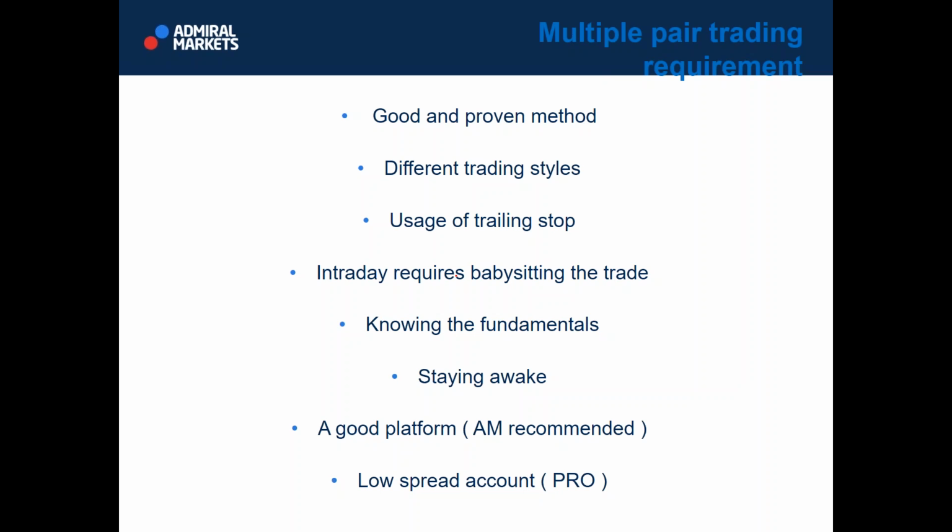Maybe you have your own system that gives you the opportunity to trade minors and obscure crosses. I recommend usage of trailing stop or so-called profit stop because minors can be volatile. Just watch the range and observe the range of GBP New Zealand or GBP Yen or GBP AUD. It's much higher than of Euro dollar or pound dollar or dollar yen. It's because minors move more than majors.